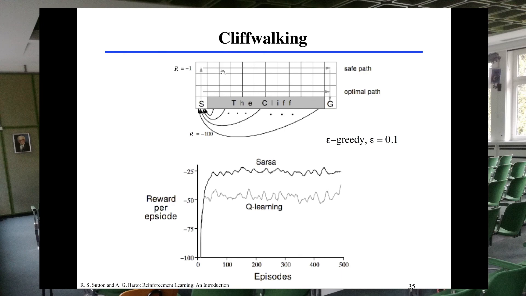So during the training, it receives less punishment, but it learns a path that is not the shortest path. So in this sense, we can say that for this problem, Q-learning found the optimal path and SARSA found the safest path.